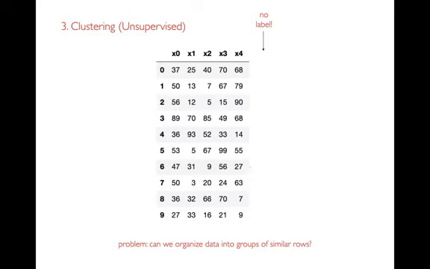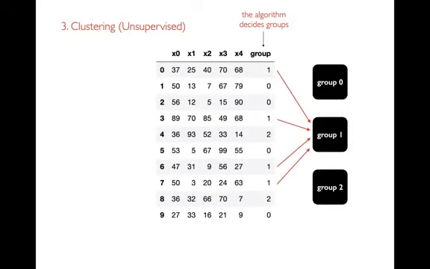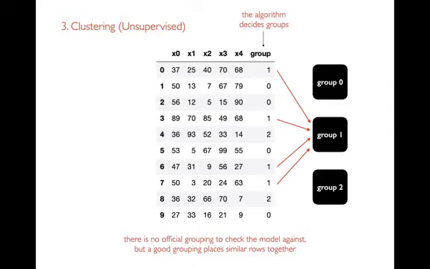One of the things I might want to learn is, are there any natural groupings of these rows? There are algorithms out there that will, let's say, put all of these rows into 3 groups, and it might assign them numbers like 0, 1, and 2, right? And then just to draw what that looks like, all of these rows belong together. Now, I really want to stress here that there's no data out there that tells me what the proper grouping is or even how many groups there are. So when I'm doing this, it's not exactly like there's one right answer.